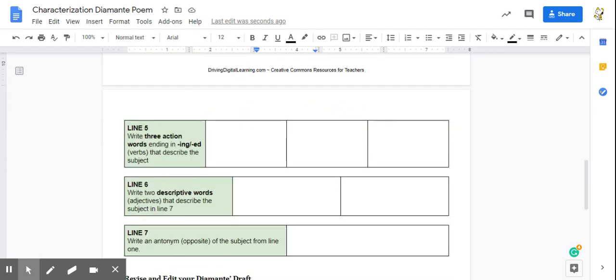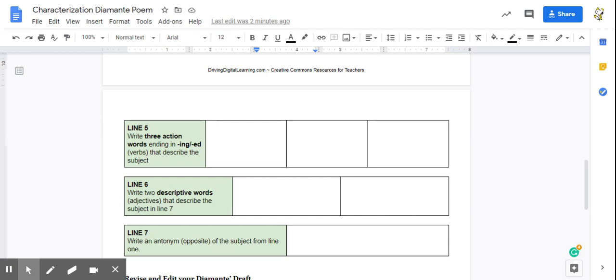Now, for line 5 and 6, you're going to do the same thing that you did for lines 2 and 3. This time, for line 5, as far as my example, I will be starting to describe Roger. So in line 5, there are 3 action verbs that I would use to describe Roger, which are actions that took place relating to Roger.